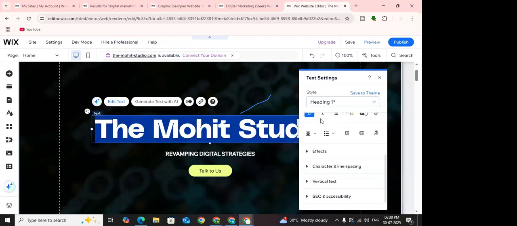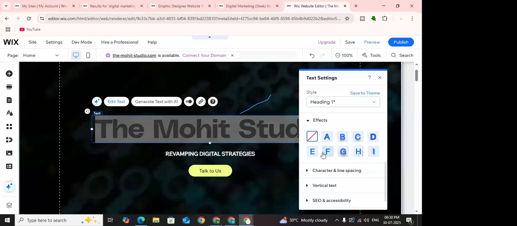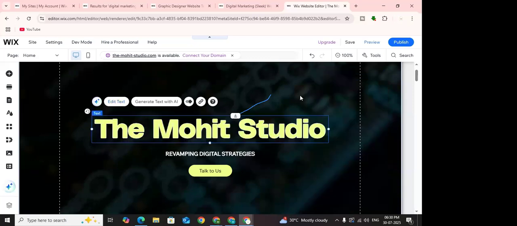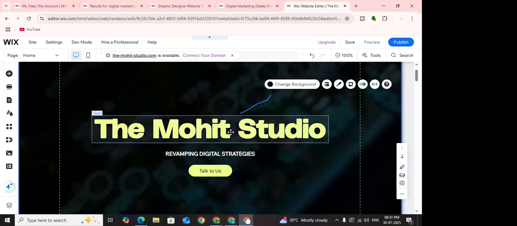And here below are the alignment, bullet points, and effects. Here are the effects options, that is black underline, black outline or the white outline. So I have selected white outline there, and you can see. Done.